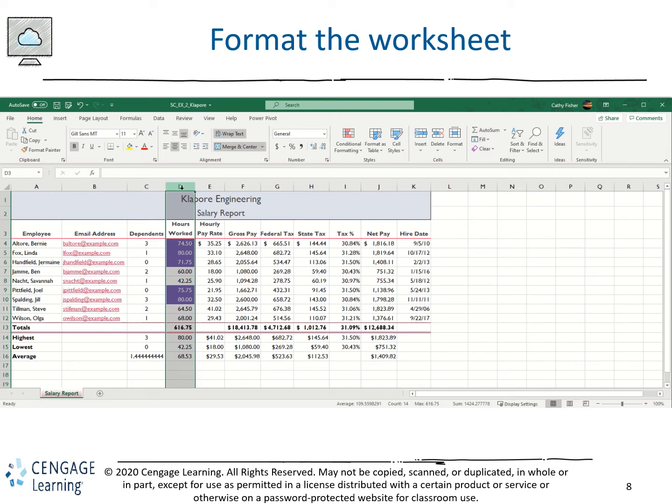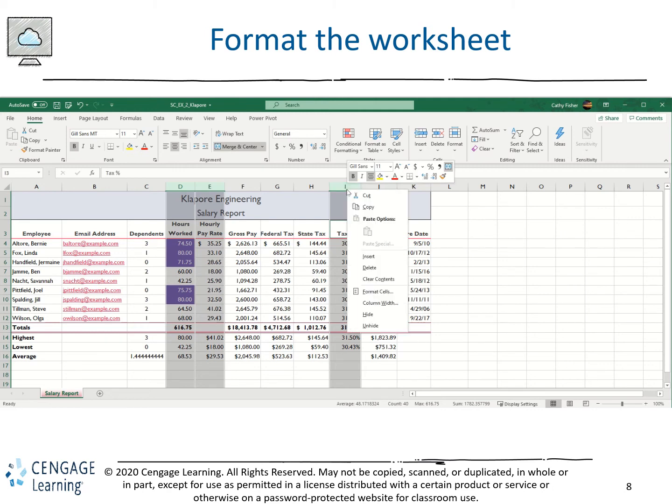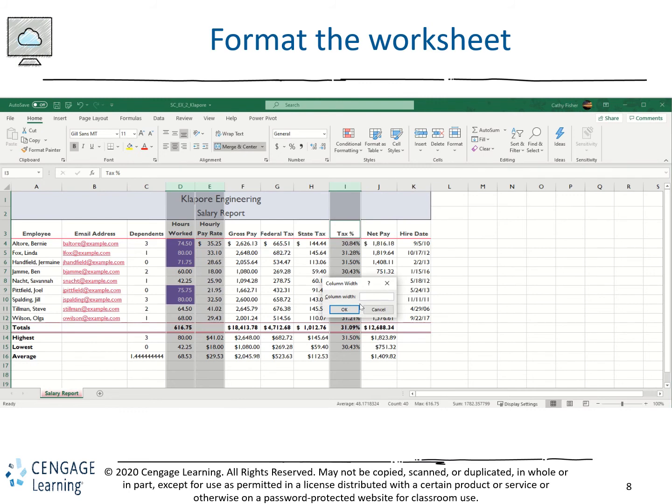And while holding down, click the column E. So we want column D, column E. So we have D and E and I. Okay, and then we're going to right mouse button click, go to column width, and we're going to change those widths to column widths of 10.5.